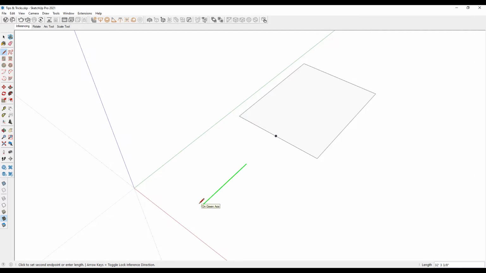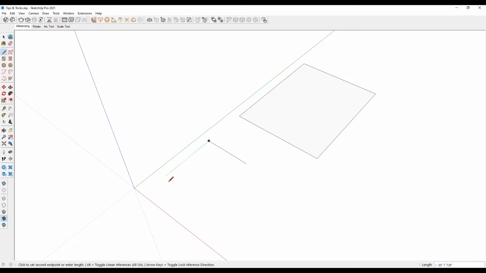Conversely, I could also tap the right arrow key, and then you'll see that the line gets bold. Essentially, SketchUp's telling us that now that you've tapped the right arrow key, it's going to be locked in the red direction for you. So essentially parallel to this red axis, if you will. And then I can inference this particular corner, or I could inference that particular corner. So SketchUp is going to draw that line exactly starting from this midpoint that we inferenced, and it's going to go in the red direction. And if I inference the other point here, that's exactly how long that line is going to be.